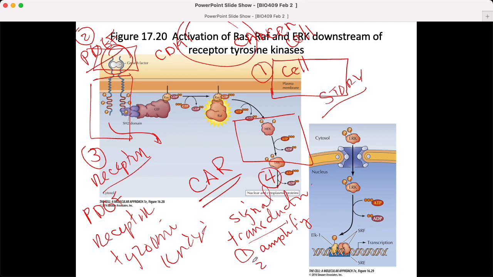And then we're also going to, we say, integrate the signal. And integrate means things like crosstalk, where there'll be multiple signals that the cell is bringing together to combine, to make the right choice. Another thing to say about integration is there's feedback. There's positive feedback, like the amplification. There's negative feedback. Checks and balances would be another thing you'd say.